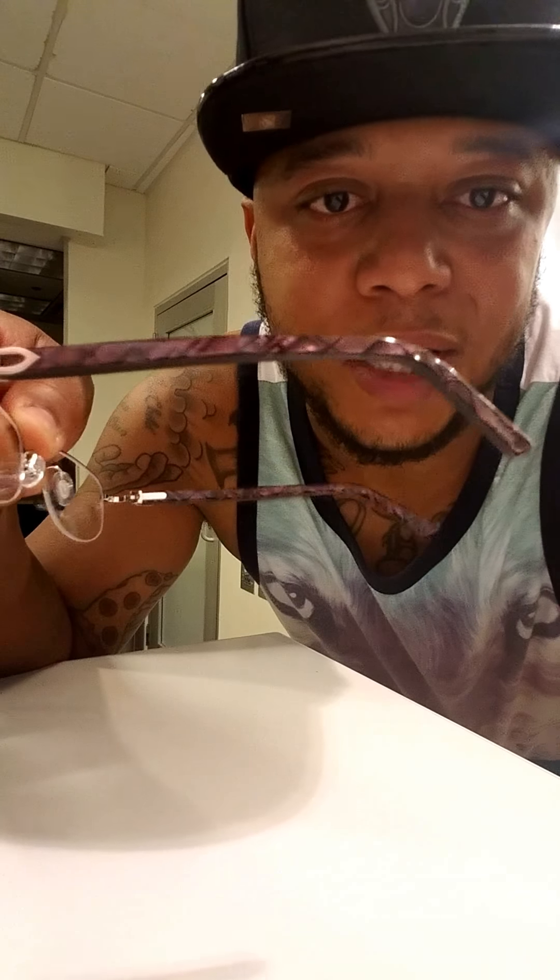Everything else I described in my last video is exactly the same — it's just these ones are a little bit updated. Just because you've got a pair of Cartier frames and they don't have the round oval, that doesn't mean they're fake. It just means they're a newer addition. These ones too are updated — you see how the C on the side of the Cartier frame is still solid. It's solid and it comes to a point at the end of the C. The way they spell Cartier on the arm, on the tip of the arm, is still all connected in cursive.